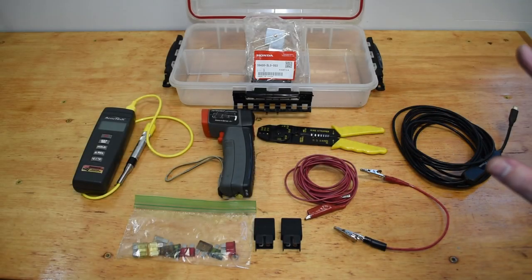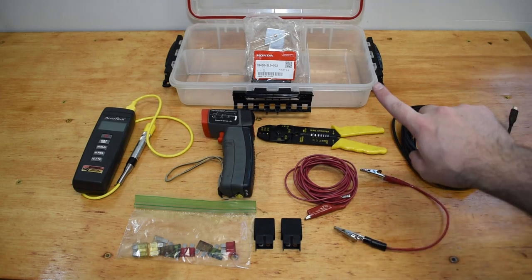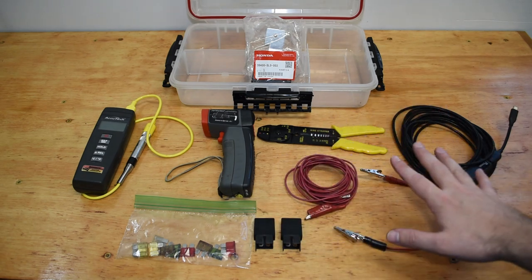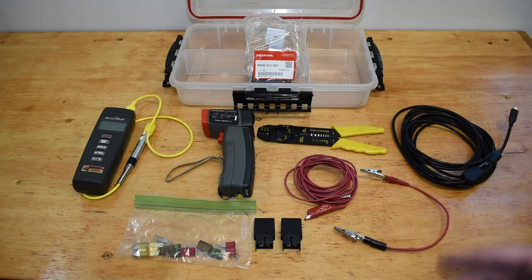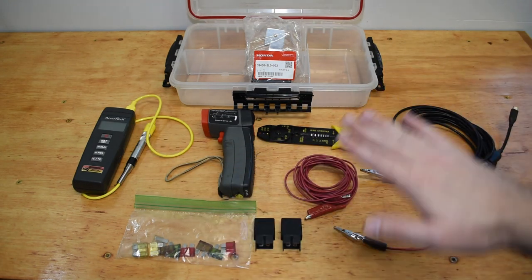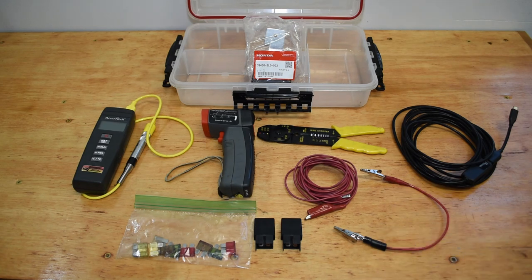Last up is my electronics and electrical box — a gasketed waterproof tackle box, which is important for expensive electronics that might be out in the weather. Starting left to right: a pyrometer, used to take tire temperatures across the cross-section of the tread when dialing in your setup. I've debated taking it out since I haven't changed my tire sizes or suspension alignment in a long time, and the Falken tires I've been running have worn very evenly across both road trips and track days, suggesting things are largely where they should be.